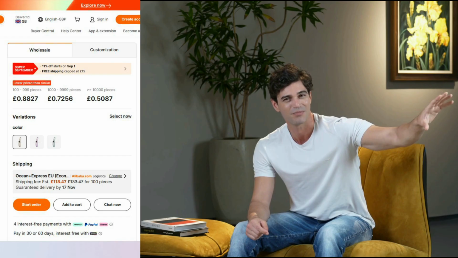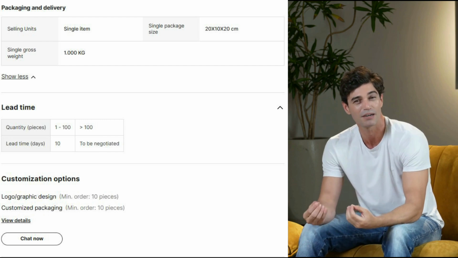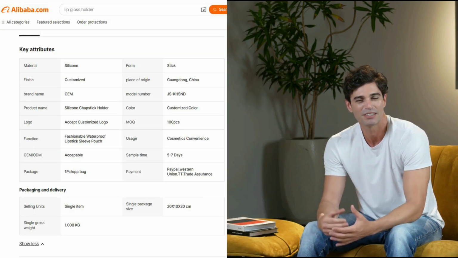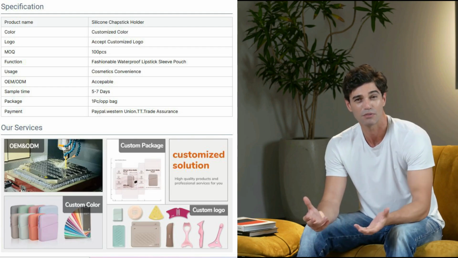By reviewing not just the price, but also the MOQ, customization requirements, lead time, packaging, and payment protections, you can build a full picture of what working with a supplier will really cost you. This level of detail also prepares you for more effective negotiations, allowing you to balance your budget with the supplier's capabilities.